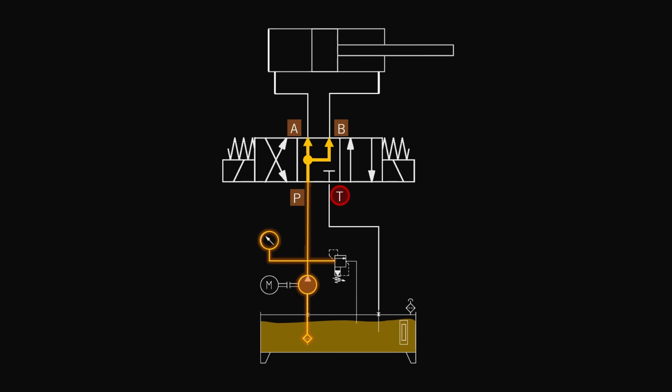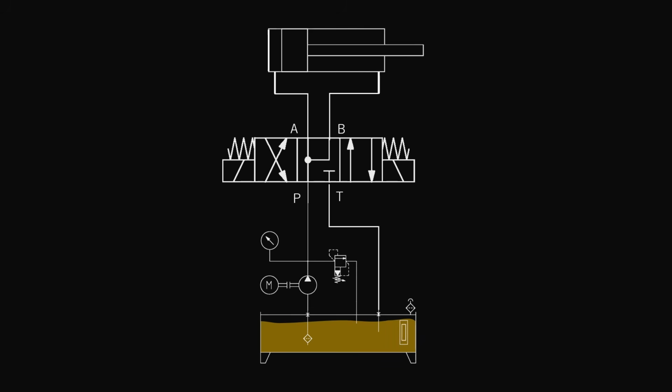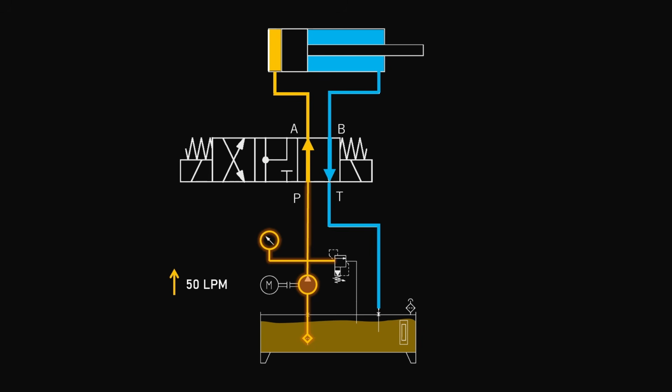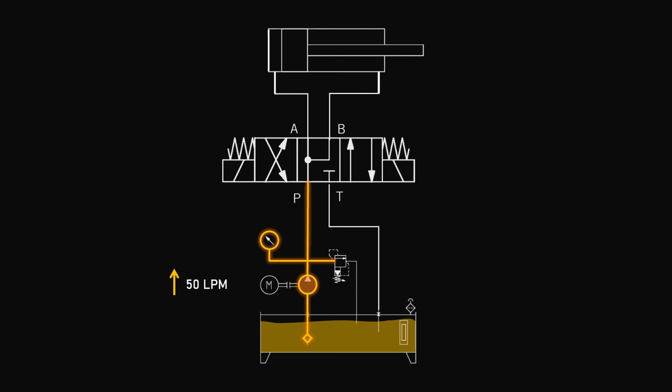Now, at first, this may look confusing. That is, if pressure is applied to both sides of the cylinder, then how can the cylinder move at all? Let's understand this step by step. Let's assume the hydraulic pump is supplying oil at 50 rpm. So when the valve is in working position, the cylinder receives 50 rpm and it's moving at normal speed. But now when we shift the valve to neutral position, the same 50 rpm is supplied, but now it is going to both ports A and B.